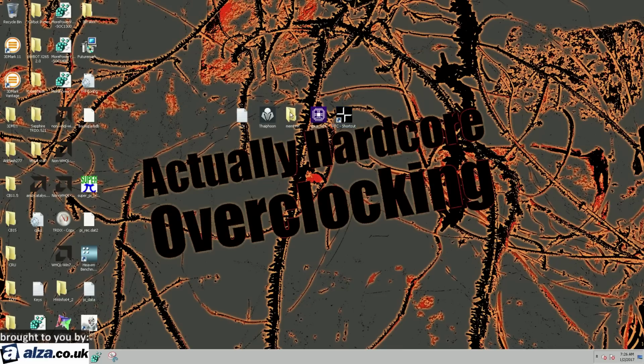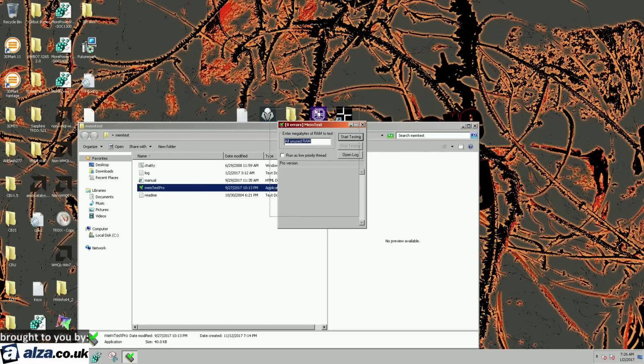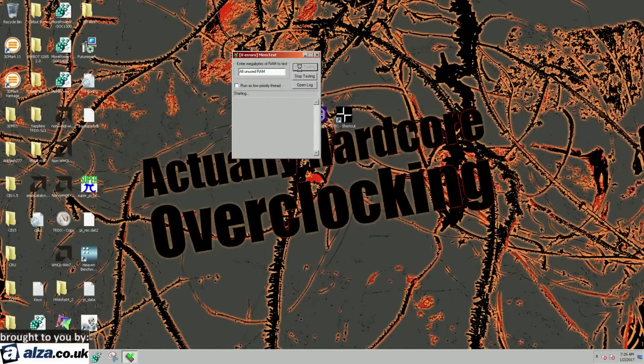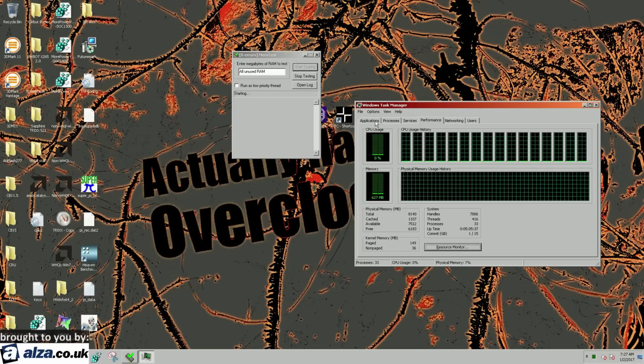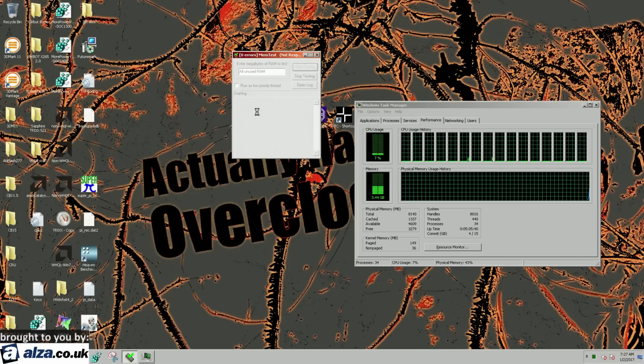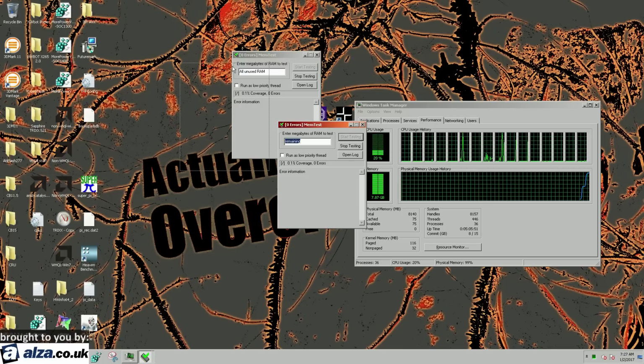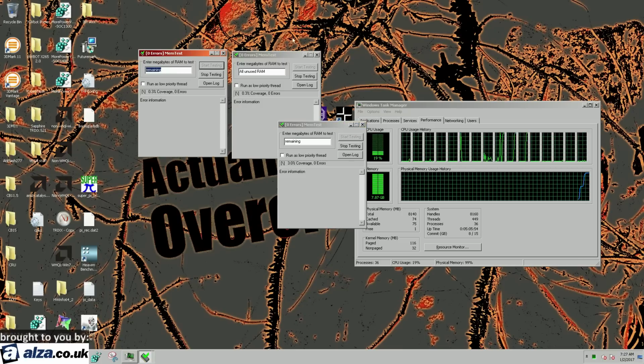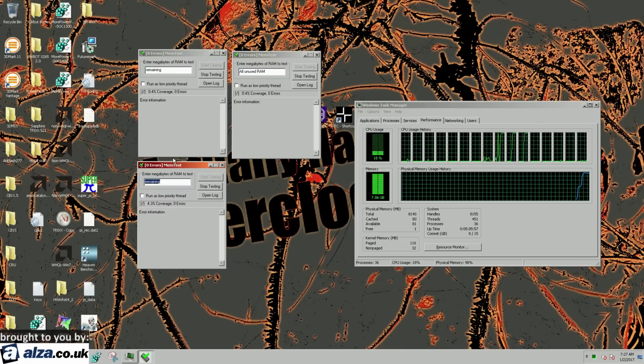And then when it comes to actual memory stability, you'll want something like memtest. Here I have the Pro version. Basically, you start it, give it a second. There, it'll chew up all of the available memory on your system and copy data around in and out of your memory, and check for any mistakes that are made in the process. Basically it's a memory stress test, so that's what it does.